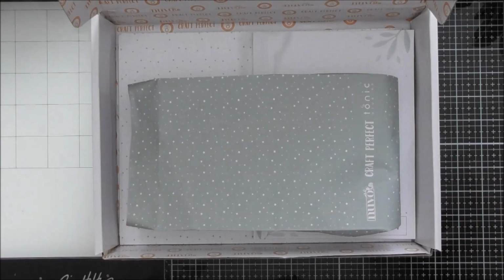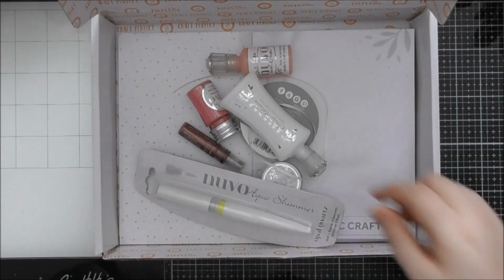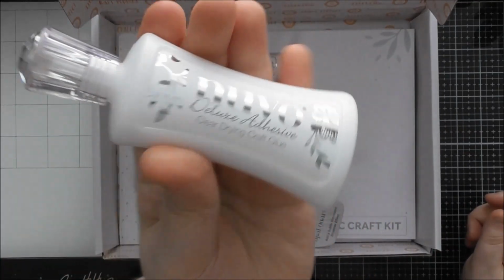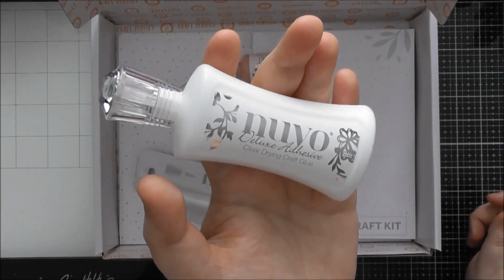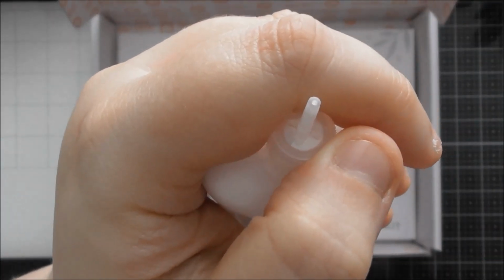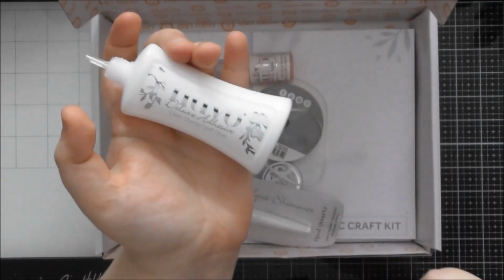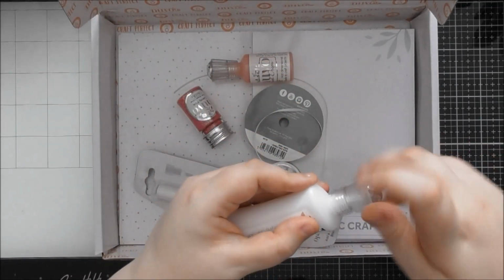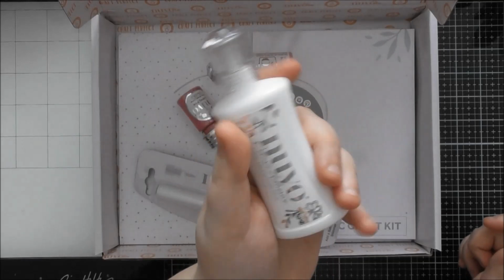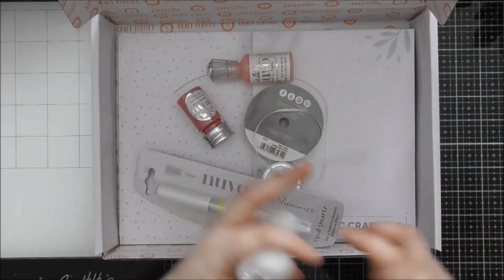So first of all, we've got our lovely bag of Nouveau products, and we've got a really lovely selection in this month's kit. Firstly, this is a fantastic one to get in the kit. This is their Nouveau Deluxe Adhesive, which is a really lovely strong adhesive, which is quite quick grabbing as well. The bottles they come in are not only pretty, but they also have a decent narrow nozzle on them, so you can get quite accurate with your placing of your glue. You'll have seen me using this glue in a lot of my videos. It's one that I tend to grab for on my desk. So we've got a full-sized bottle of the Nouveau Deluxe Adhesive. I'm sure this is about at least £4 or £5 for one of these bottles, so it's a pretty decent Nouveau product to get in the kit.